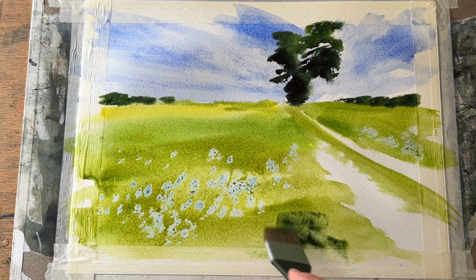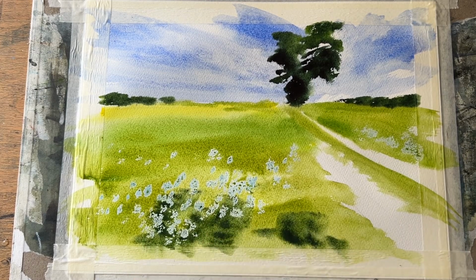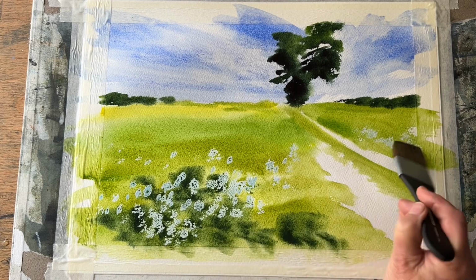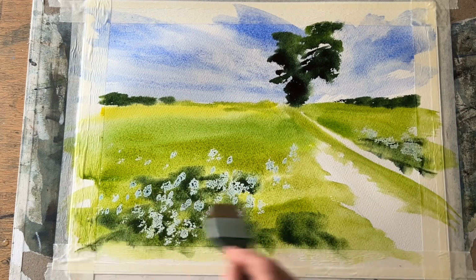And then I can use what's left of this darker green to work around the masked out flowers. And of course, by creating a stronger contrast and darker value around the flowers, that means when I come to paint them with rich colour, they'll stand out even more.